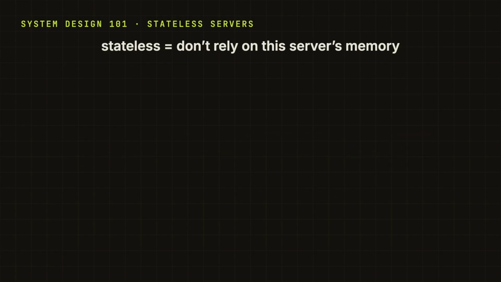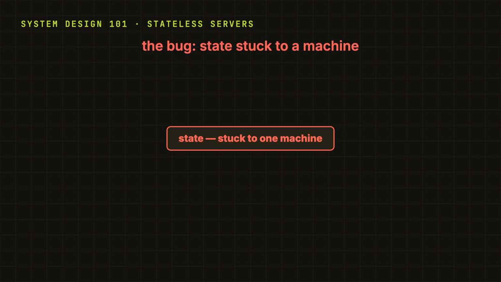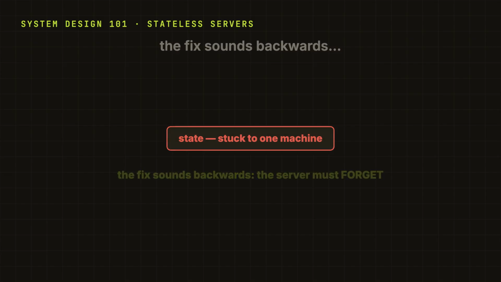So, stateless does not mean no memory. It means do not rely on this server's memory surviving to the next request. The bug in our story is simple. We kept the state stuck inside one machine. The fix is going to sound backwards. The server has to be happy to forget.